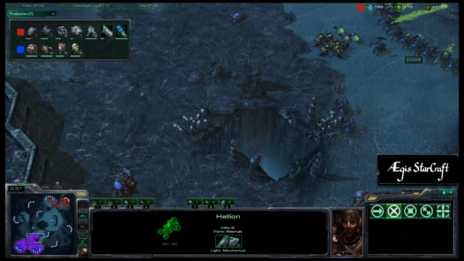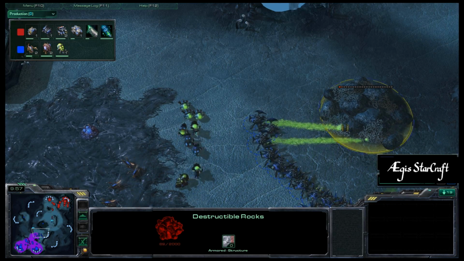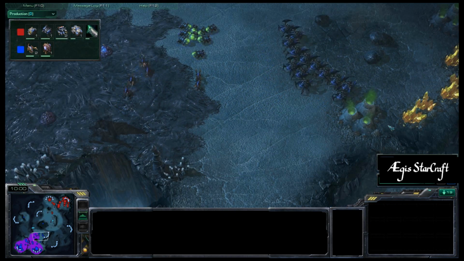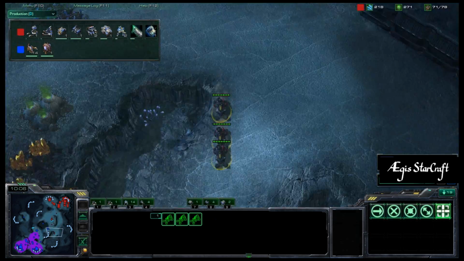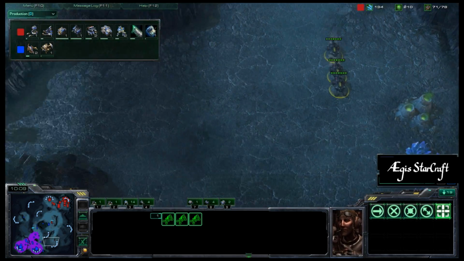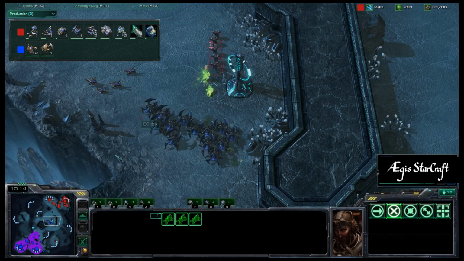Both players are just sort of sitting back and waiting to see what happens right now. Roaches are going to be able to clean up these destructible rocks right now. We'll see if he decides to throw down an expansion soon. QXC moving to the backside with his Hellions, going to check for an expansion down here. Sees nothing and will soon be moving to the backside.